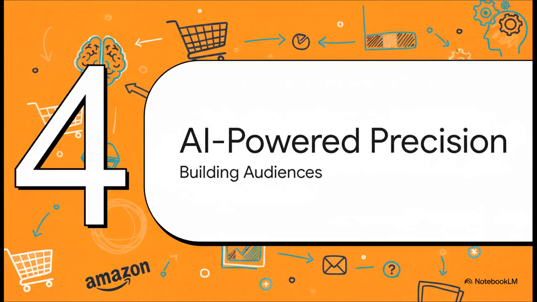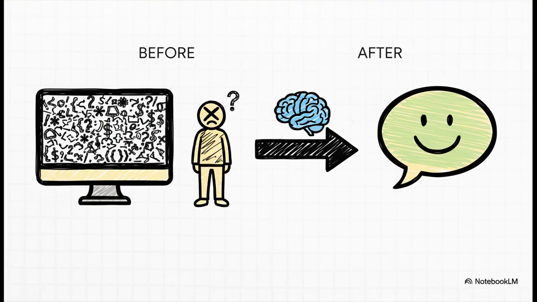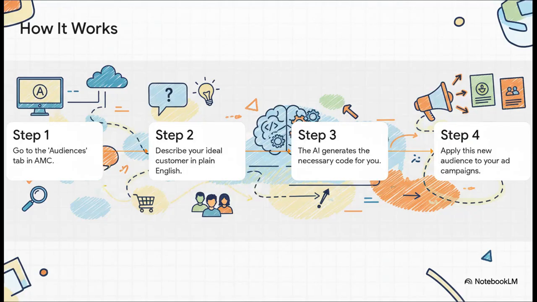Okay, seeing the full journey is incredible, but that's only half the story. The second, and I would argue the most powerful feature of AMC, is its ability to build these hyper-specific audiences using AI. This is the AI Audience Builder, and folks, it is a total game changer. You no longer need to write a single line of complex SQL code. Instead, you can just describe your perfect customer in plain English, and Amazon's AI will go out and find them for you. It's wild. And the process is, well, it's shockingly simple.